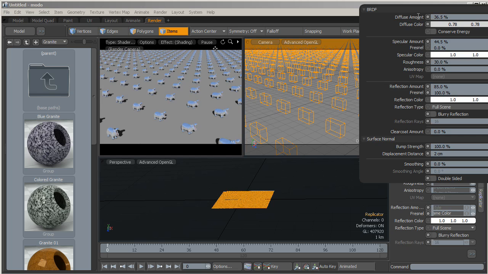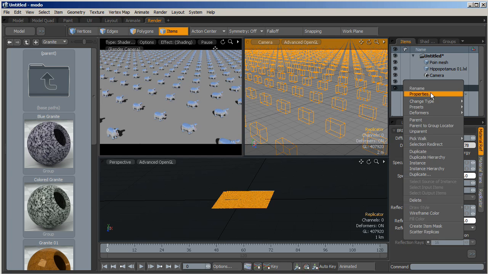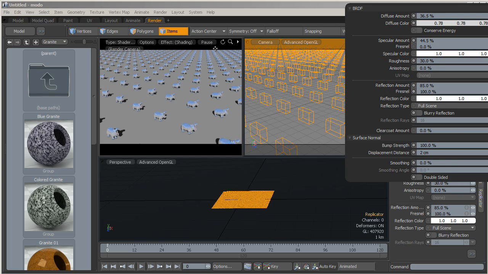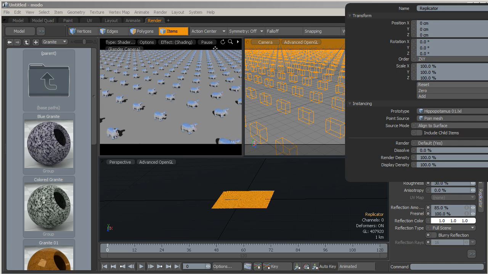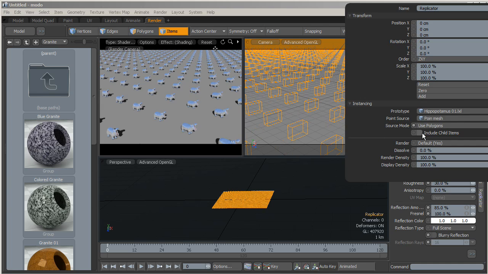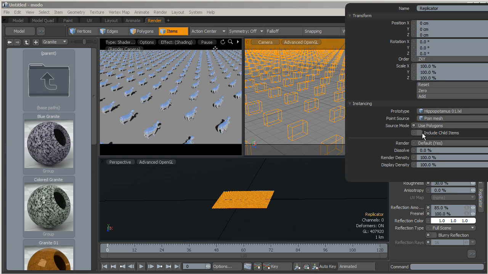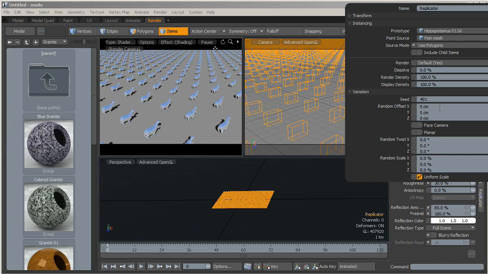the properties for the replicator. And we can say that we'd like to use the polygons to position our duplicates. So we'll have a duplicate for every single polygon we have inside our mesh. And you see that the rendering is updating. And then we can say, let's close the transform, and let's say that we like to have a randomic twisting over the y-axis, 360 degree. So every single mesh will be rotated in a randomic way over the y-axis.